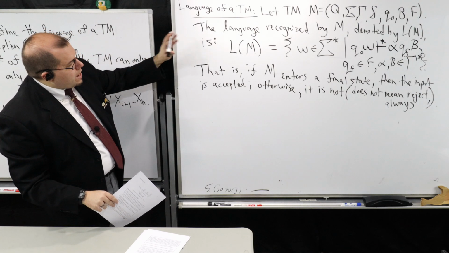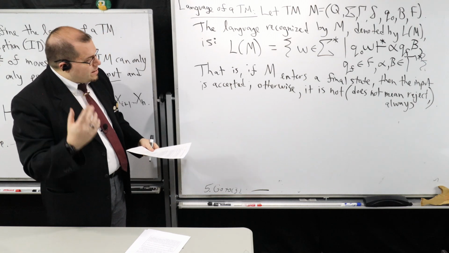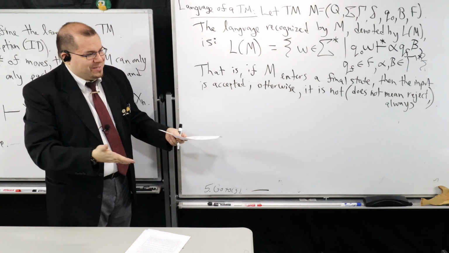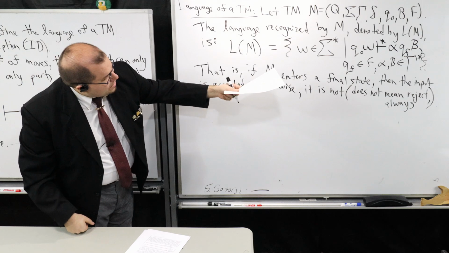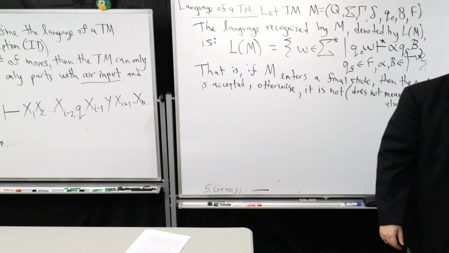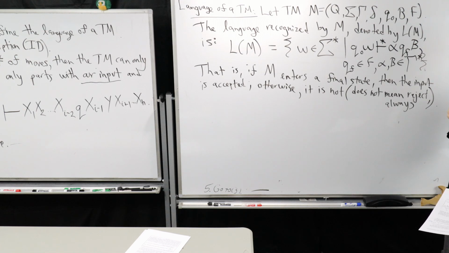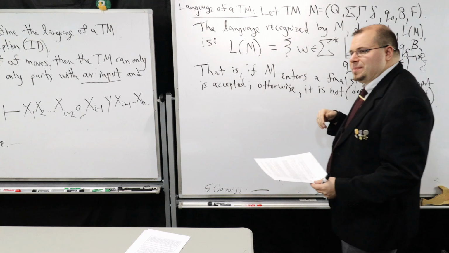So first, are we okay with this definition for the language of the Turing machine? Remember, the instantaneous description's job is just to tell me what the configuration of the machine is. This q0 w is just the initial configuration of the machine. I encourage you to think about it. Then this is simply saying, hey look, I'm in q_F. That's the current state I'm in. There might be a bunch of tape symbols to my left and to my right. That's all it says.